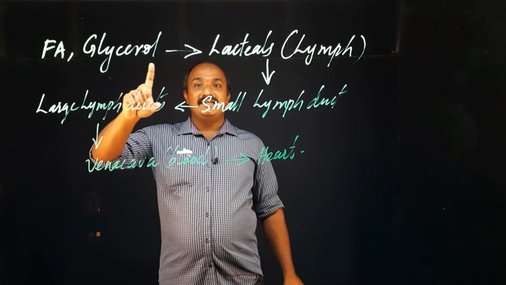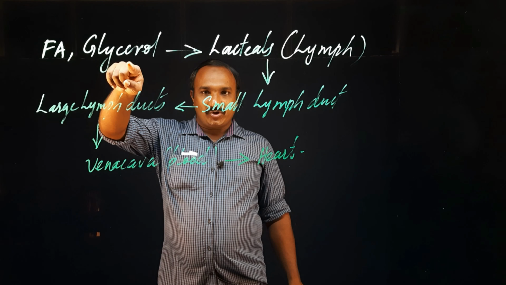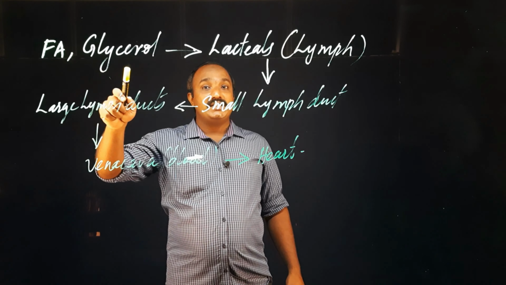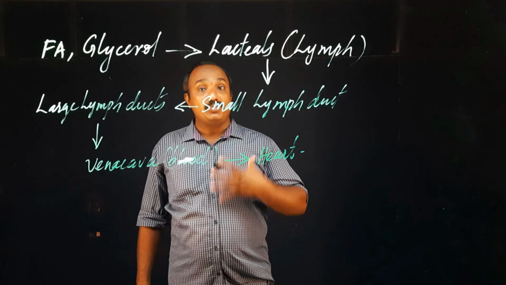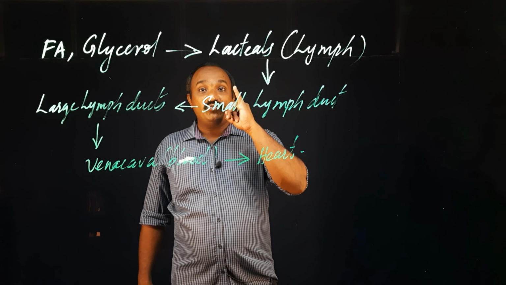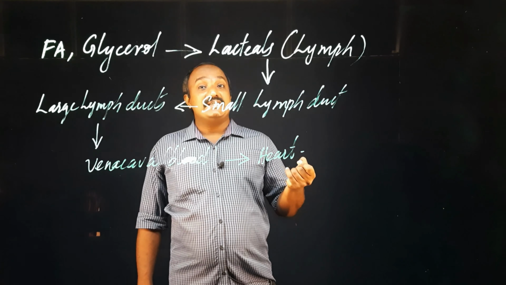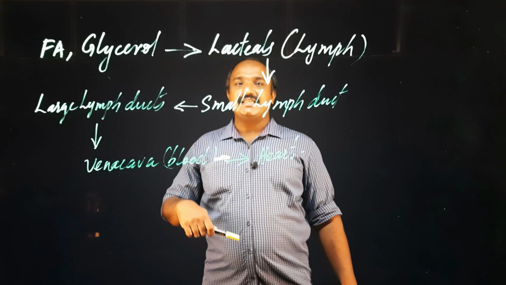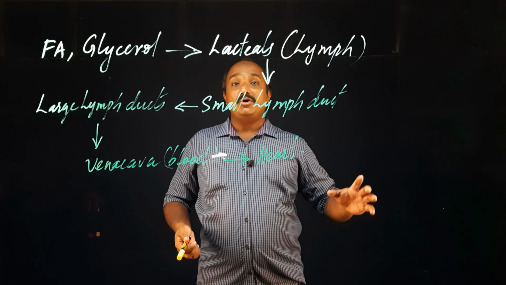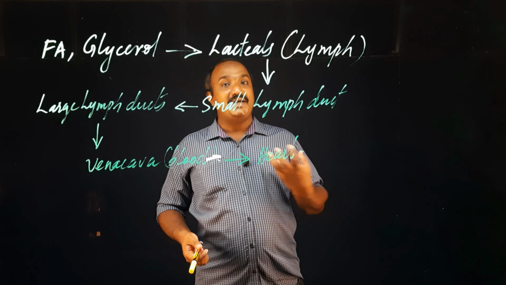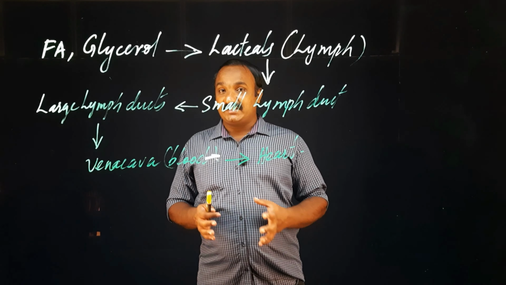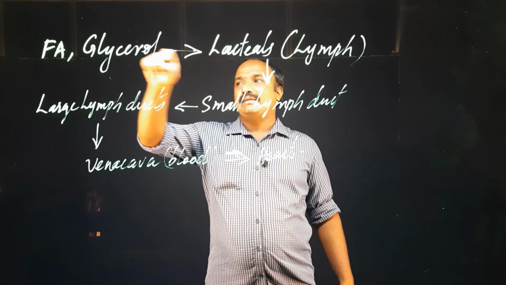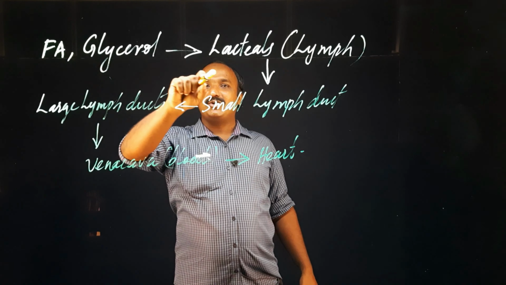So, listen, fatty acid and glycerol. Once again, listen very well. Fatty acid and glycerol will be separated in that form in the small intestine. Then there will be villi, we have studied. Then at the inner part of the villus, there will be what? Lacteals and blood capillaries. Amino acid and glucose are absorbed into blood capillaries. Then lacteals are part of the lymph duct, and to the lacteals, what is absorbed? The fatty acid and glycerol.